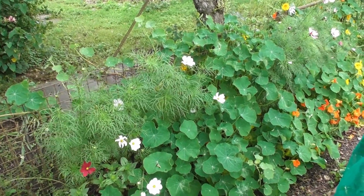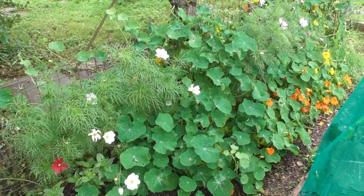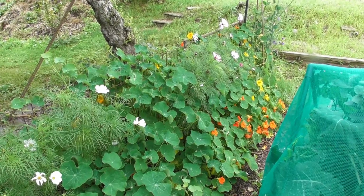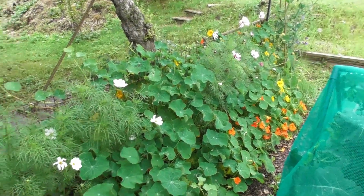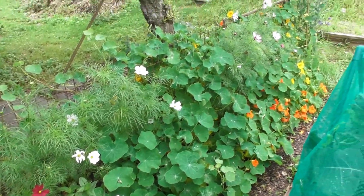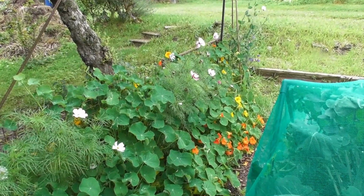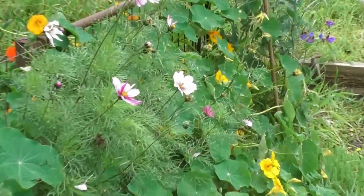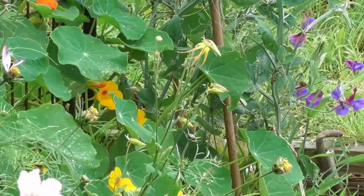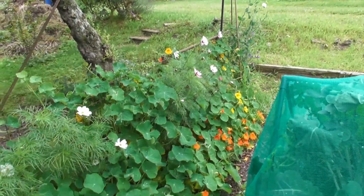Just thought I'd show you this while I'm round on the plot. I've just got the shallots up. This little bit of a flower border I've got here, I'm chuffed to bits with this. Really do like this. There's all sorts, as you can see: cosmos, zinnia, obviously nasturtiums, sweet peas at the very end, and if I can zoom in, as you can see, a solitary Aquilegia. But yes, I'm really pleased with this.